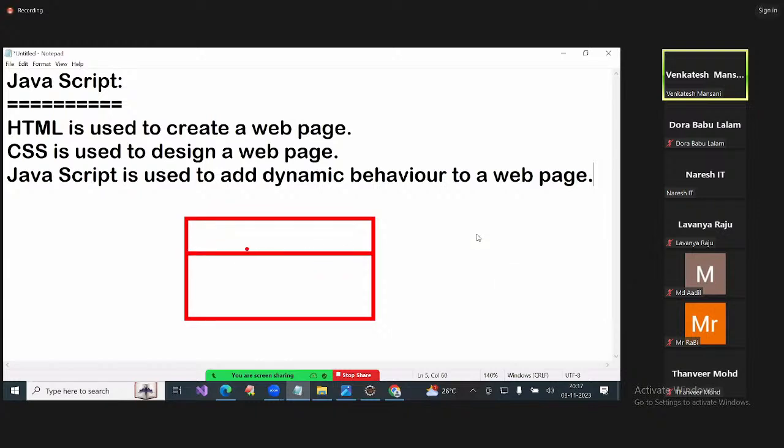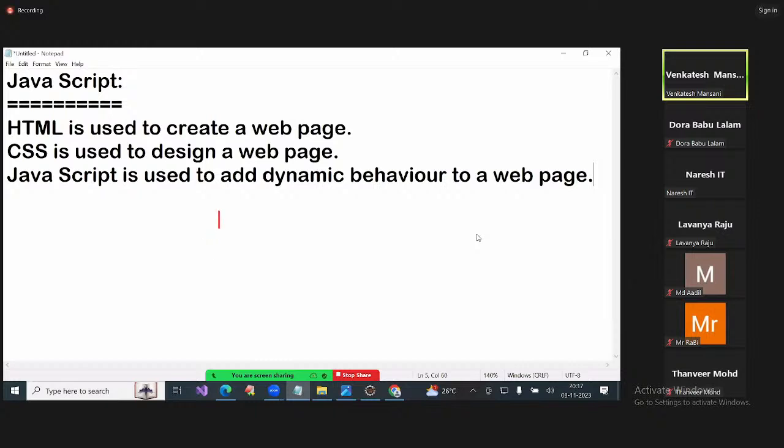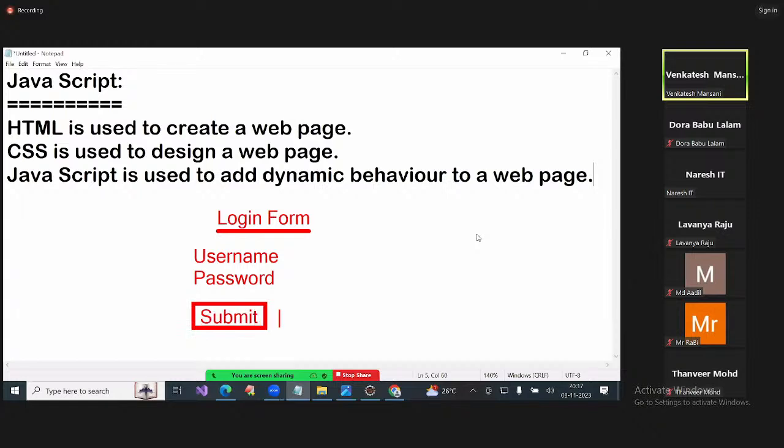Here, a login form: username, password, submit button, reset button. Like this, I want to create.